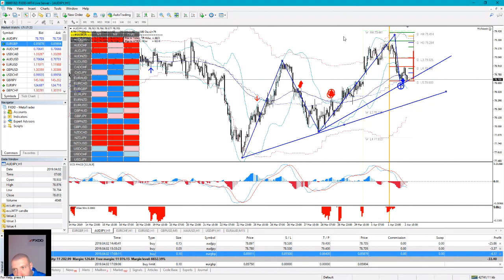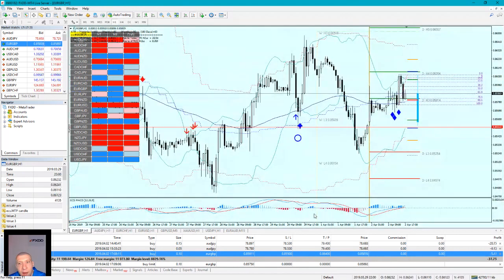So I really think that it should go up, at least during the New York session and maybe during the Tokyo session. If we don't get stopped out, I think the price should go up. So yeah, and here we have inverted head and shoulders. So guys, if you have any other questions, do not hesitate to ask me. If not, we can call it a day. Let's see what will happen.